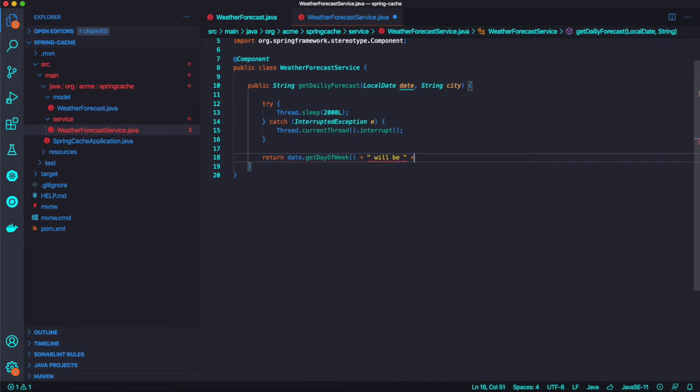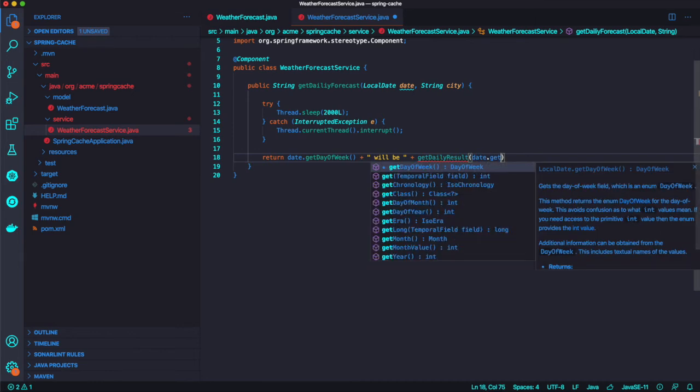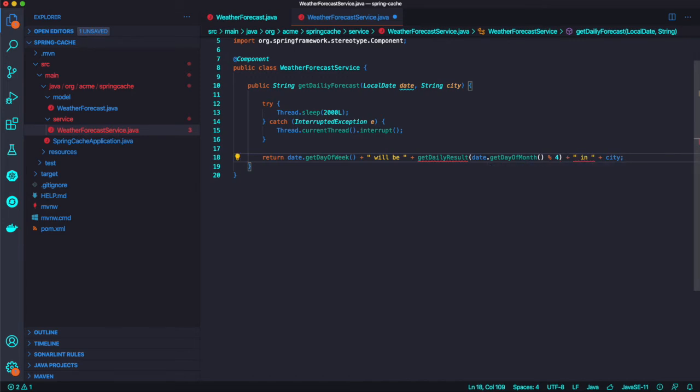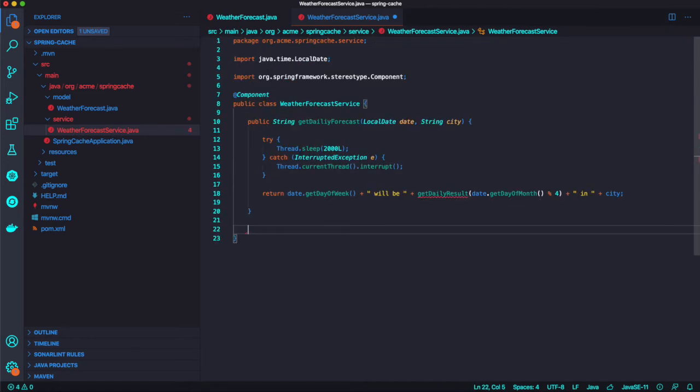So maybe today, this date will be the daily date and the result. We're going to define the getDailyResult method a little bit later, but the parameter is the day of the month, and it randomly returns one of four results based on the city index. So let's define the getResult method here.